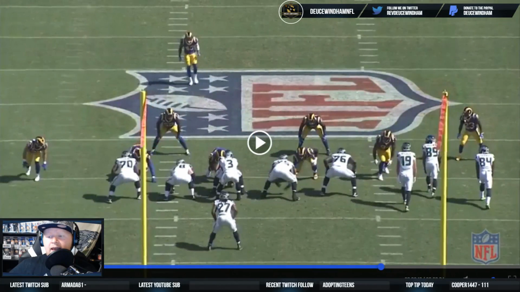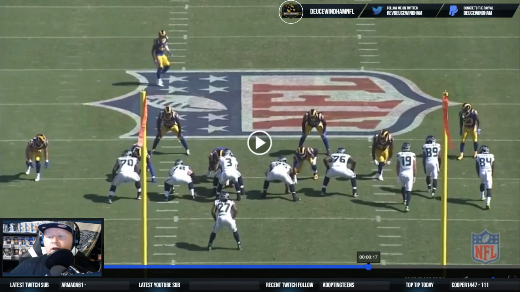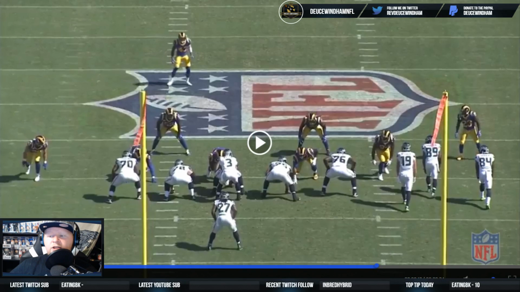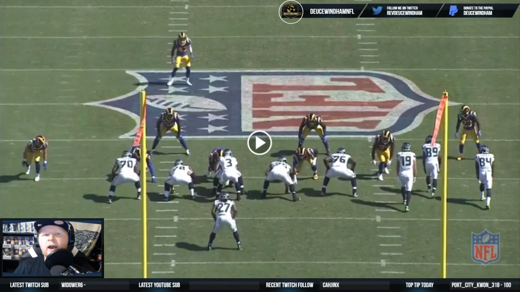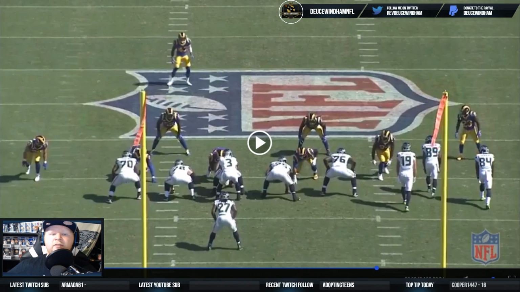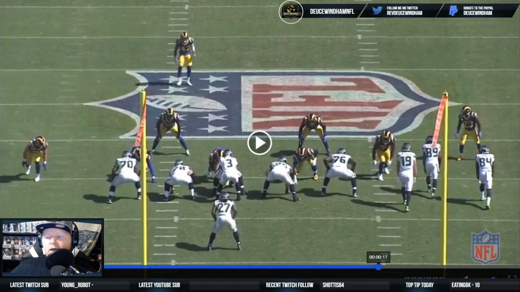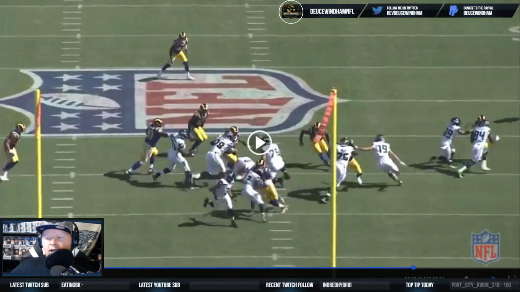And you got to wonder, is he seeing a tell here from the guard? The guard's hand doesn't look like it has a ton of power on it, but it's hard to see. He even gets a little bit of a head start here. Maybe he's reading the guard and seeing, okay, he doesn't have a lot of pressure on his hand. Maybe he's about to move out, move east to west. And that's something that a lot of players look for, based on how that offensive lineman is playing. So maybe that's what Aaron Donald's doing here. He's reading the offensive lineman, seeing that he's got a wider set, seeing that he's not got pressure on that hand, and he's saying, this guy's about to pull out on me on zone. And he just goes, whoop, right on past him.